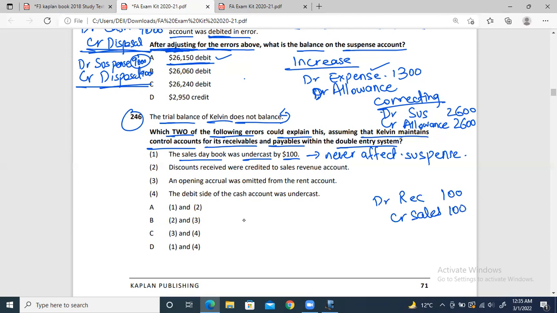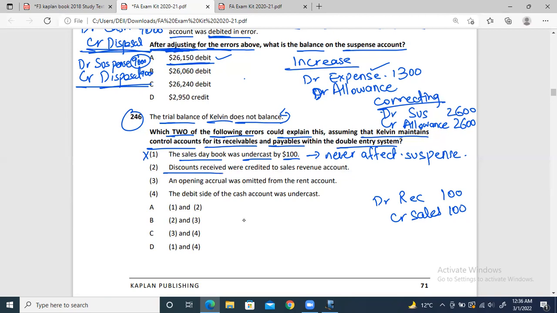That means any kind of error in the day book, either the sales day book or the purchase day book, will never affect the trial balance. What is the logical explanation for this? Because it has a direct relation with the control account. Anything which hits the control account is corrected by receivable, payable, sales or purchase. There is no suspense entry involved here. So this is very much connected with the control account, but that was separate. Now let's see the second one.